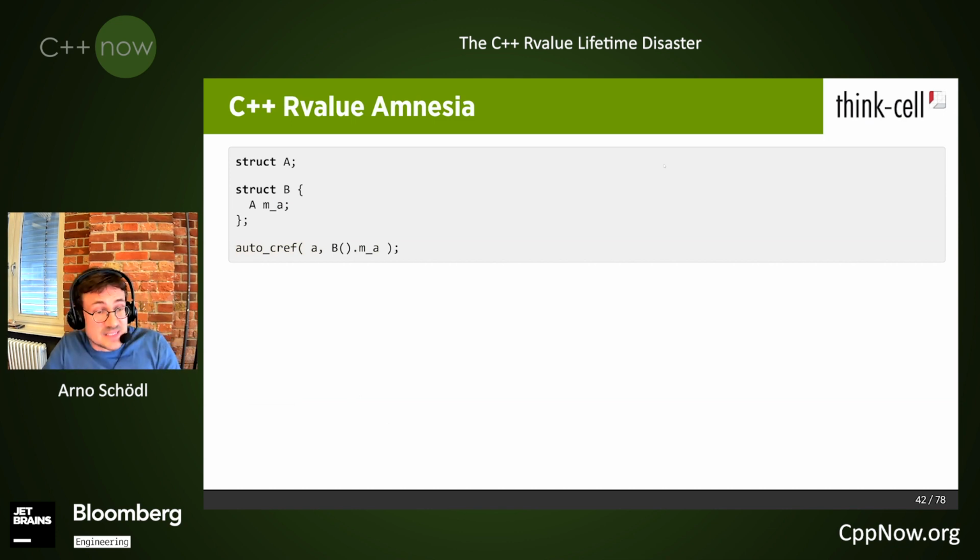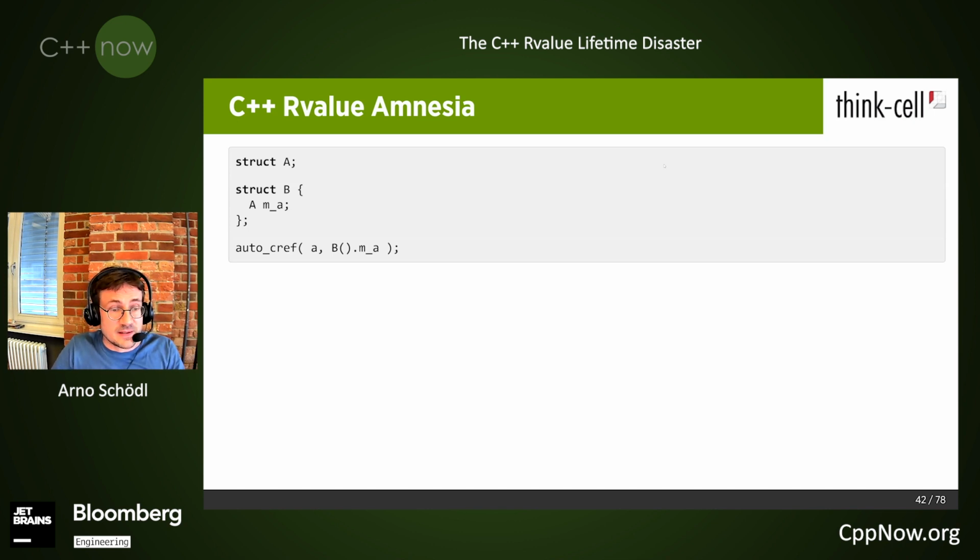OK, let's look at another example here. And we are starting really to get to the deficiencies of C++. We have a structure A, and a structure B that contains the A. Now, if we assign this to a, we just say b, and this is an rvalue, b.ma assigned to a, then a will make a move of the b.a because it knows that it's an rvalue, right? Because, as we've seen previously, members of rvalues are rvalues.